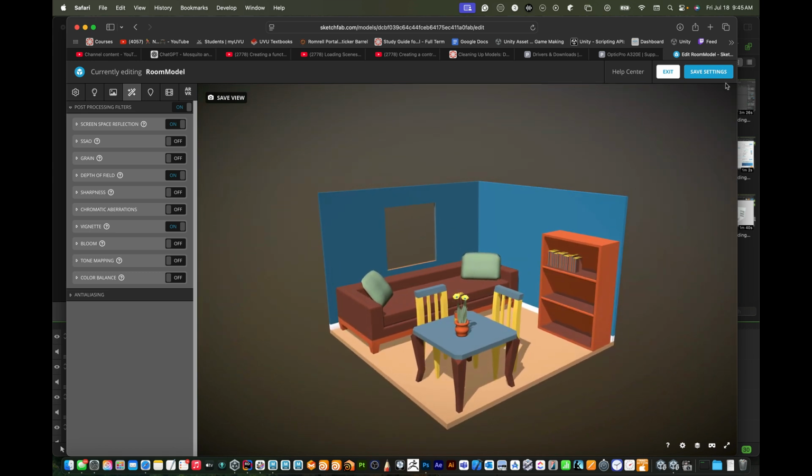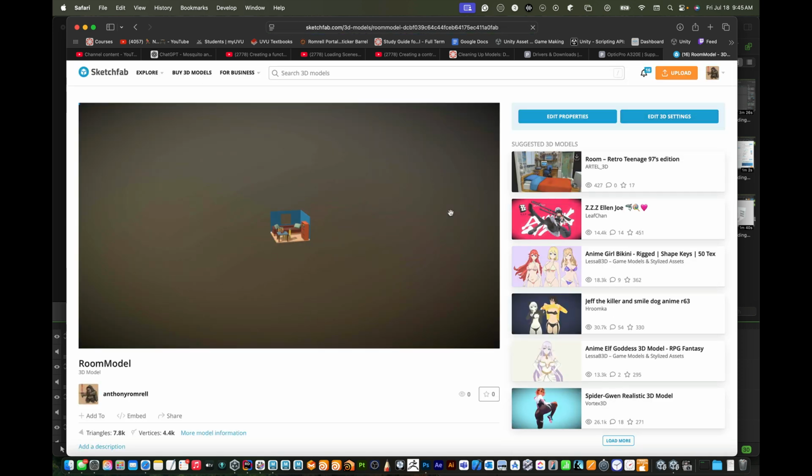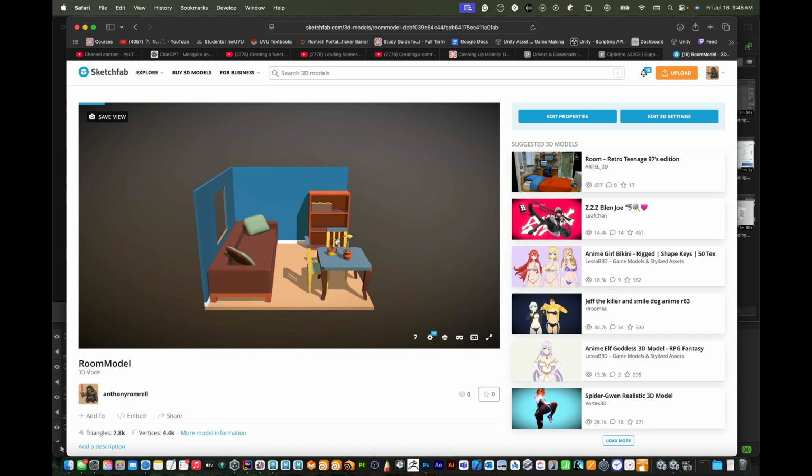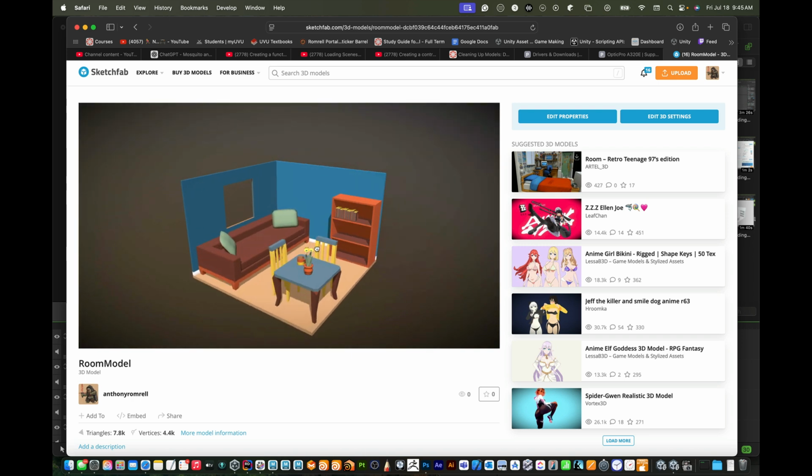So anyway, then we'll just save our settings and exit, and we have a complete model that we can share to the world, which is what we want you to do. I'll say view my model now, and here's my model in 3D, and share this with us, add it to part of your PDF document.